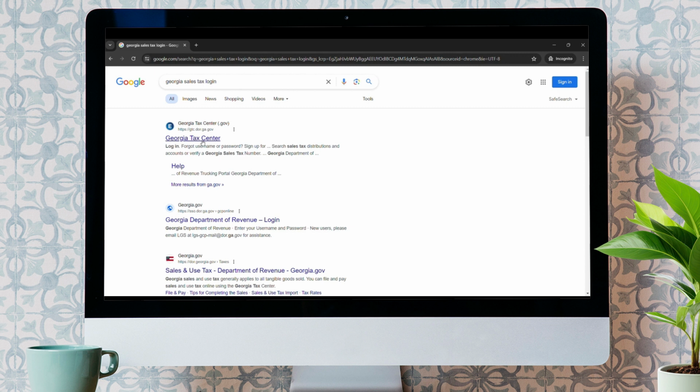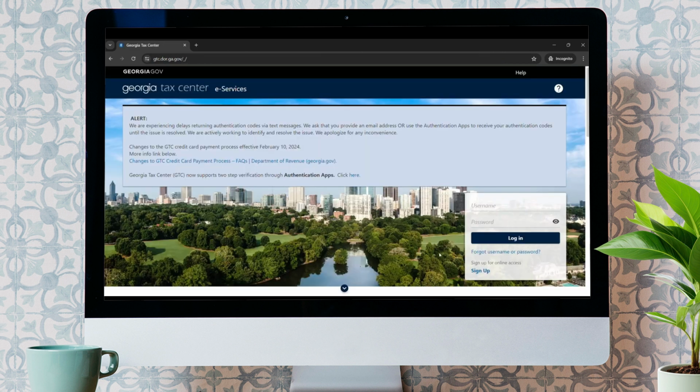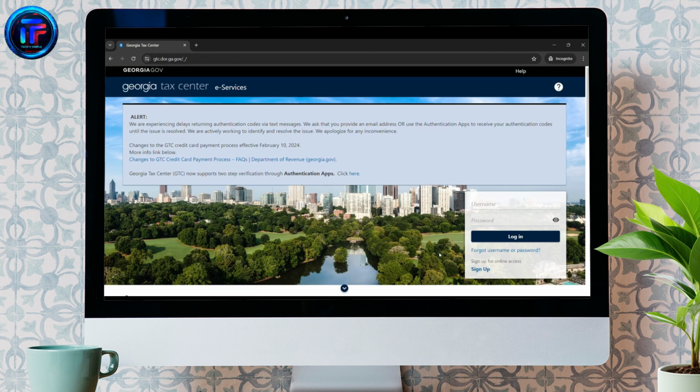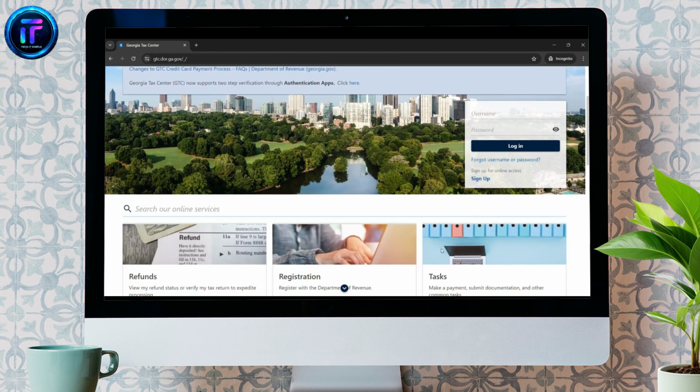Now, you'll be taken to the new interface, which is the homepage of Georgia. Scroll down a bit. Now, over here, you can see the login form at the right side of your screen. You need to enter your username over here. Similarly, enter your password over here. If you want to see or confirm your password, just click on the eye icon to see your password. And once you click on the login button, you'll easily access your account.